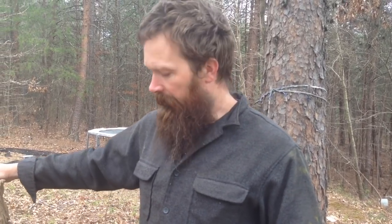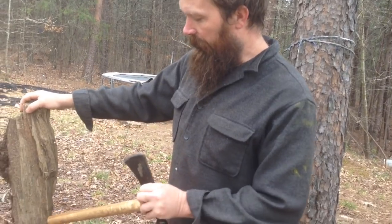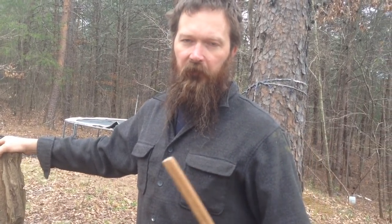The other thing we're going to use to start this fire once we get the tinder going, hopefully, is what we call fat wood. Sometimes you hear it called turpentine. This is naturally occurring stuff. You'll find this all over the woods. I mean, you're not just going to walk in the woods and find it in the first 50 feet, but if you pay attention, you will find this stuff all throughout the woods, especially along old fence lines. For some reason, when you just nail fencing into trees, this fat wood results a lot.